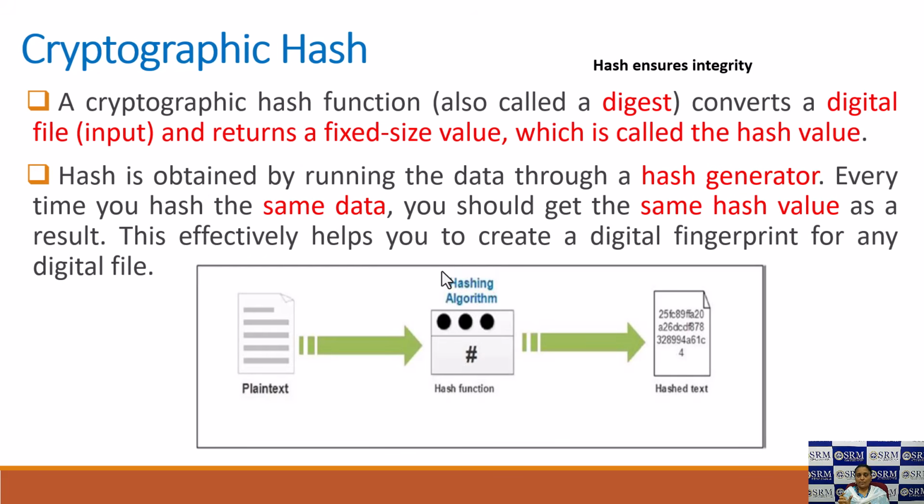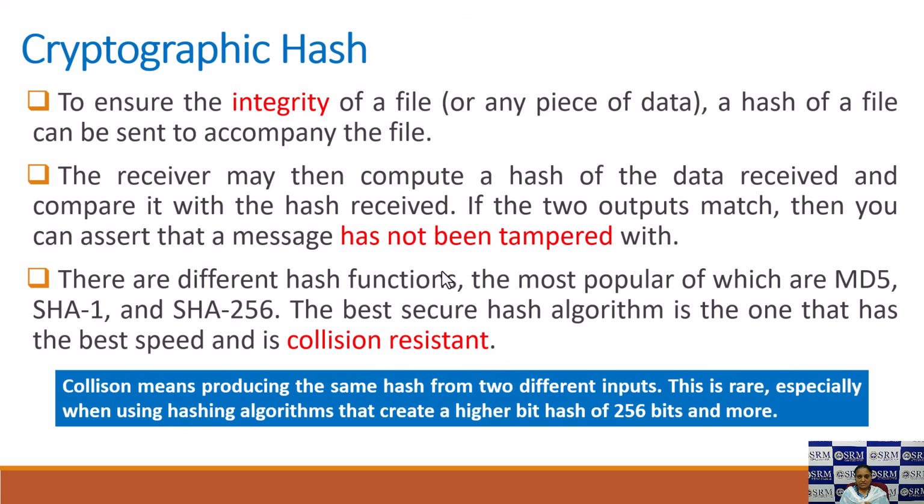Again, I'm repeating. Whenever you create the password for the first time to enter into the net banking, it will be hashed and stored in the rainbow table. Any other time you are logging in again, when you give the password, it will be hashed again. That hash value should match the hash value available in the rainbow table. Only if both are the same will you be allowed inside the net banking login. This is the basic function of hashing. So this ensures integrity.